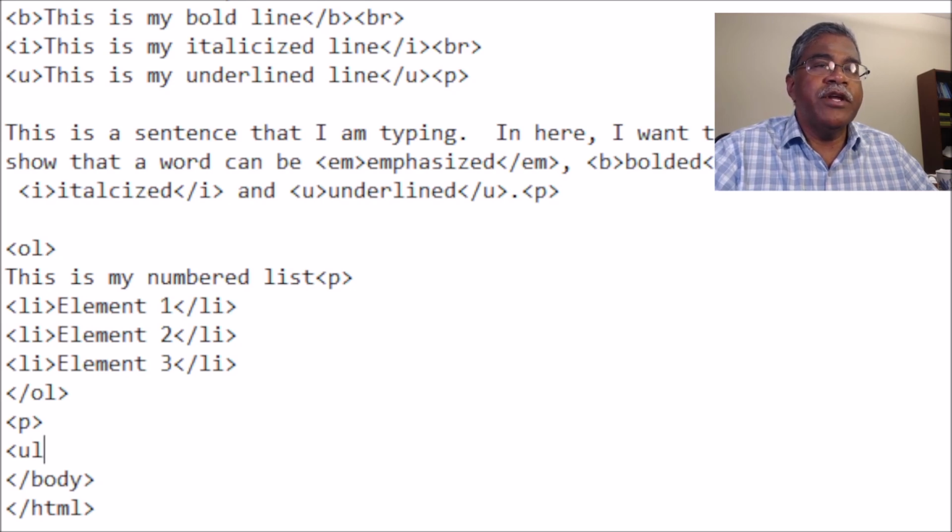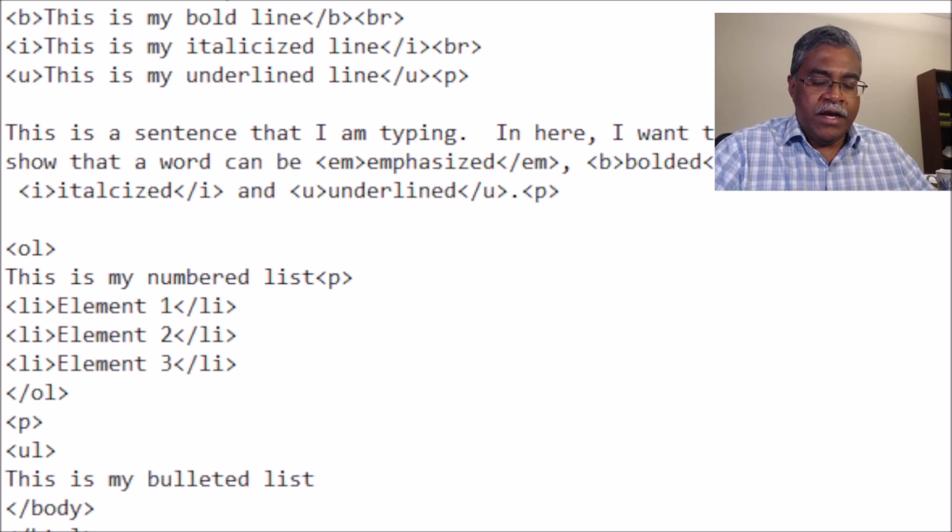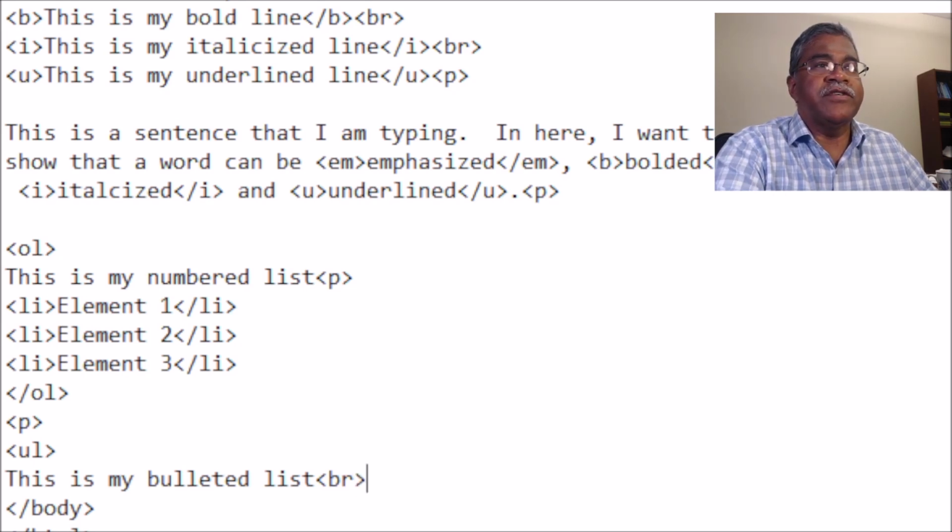If you wanted a bullet point, that is a non-numbered list, but still the creation of a list, you create what is called UL. And then I'm going to write, this is my bulleted list. And again, this time I'm just going to put a BR. I don't want a paragraph here, because it looks like it's creating too much of a space. And it's perfectly fine to say, oh, that doesn't look quite nice, so I'm going to change it.